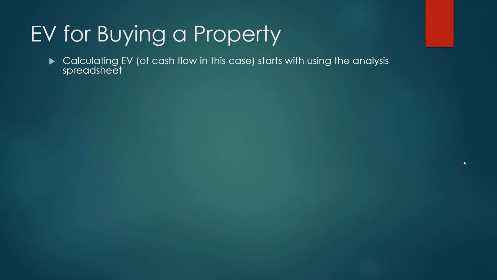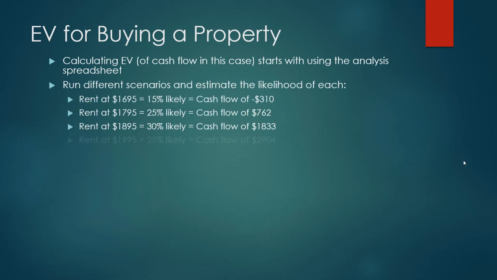So buying a property. I went and used the spreadsheet, typed in some property details, and came up with these numbers. These are real numbers based on a real property and different rent amounts. Based on what I know about the rental market, by doing comps, I think it's pretty easy that I would at least get $16.95. It's not so likely, because I think the majority of my rent is going to be $17.95 to $19.95.